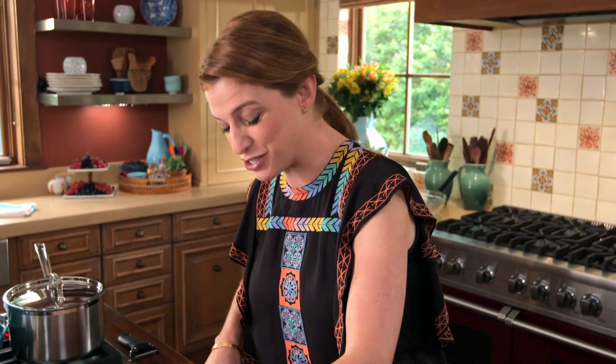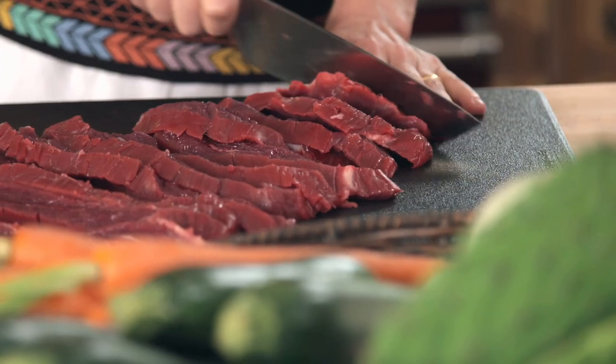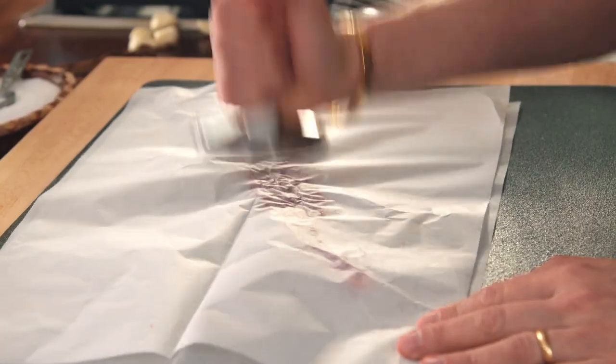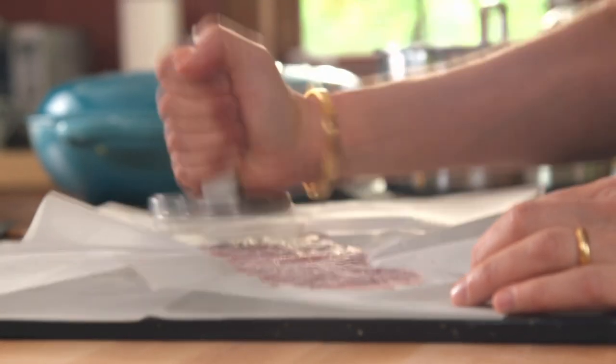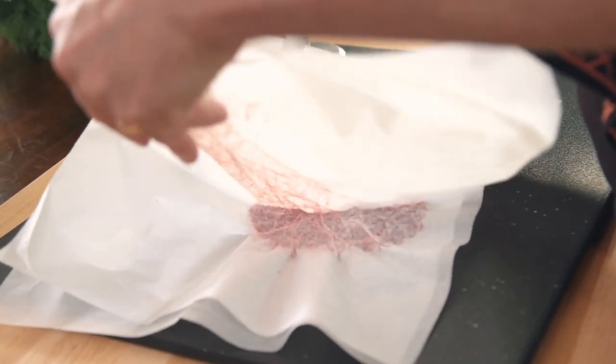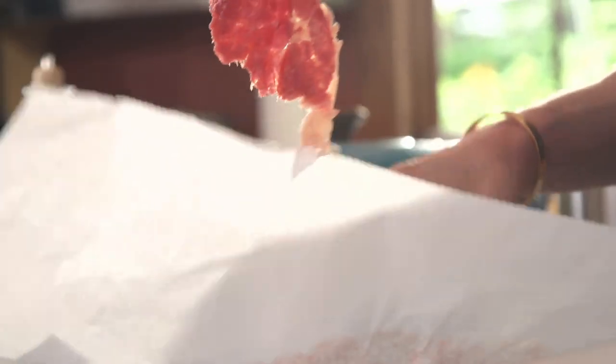After I made it the first time at home and realized it was so easy, I was just making it, you know, one day after the other, one day for tacos, one day for tortas, one day over rice. So I'm gonna grab a slice of the flank and put it in between the parchment paper. And as you pound it, the meat is gonna really tenderize. Oh yeah. You want it really as thin as prosciutto. Okay? Oh, this is perfect. I mean, it's almost breaking.